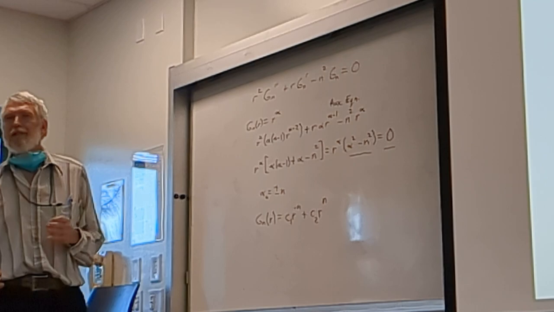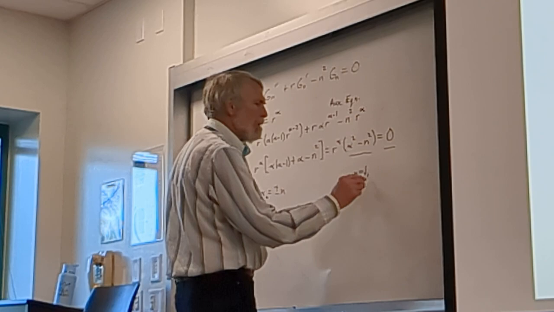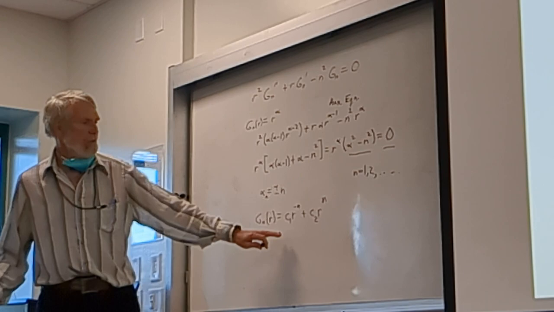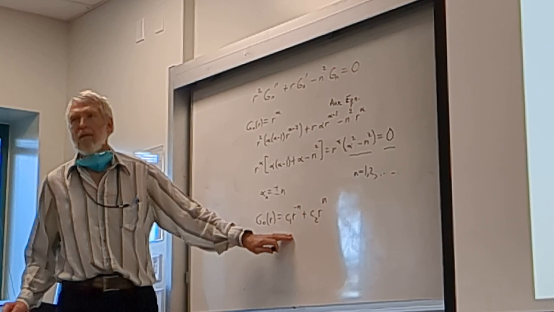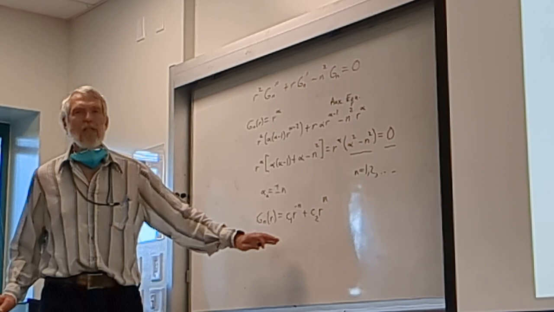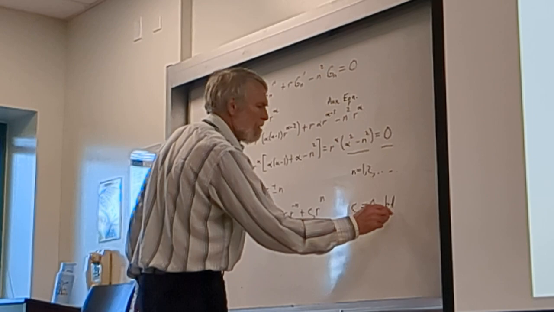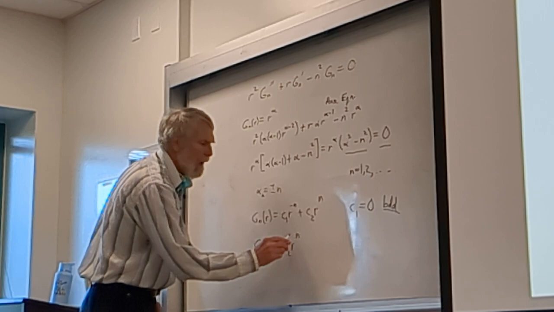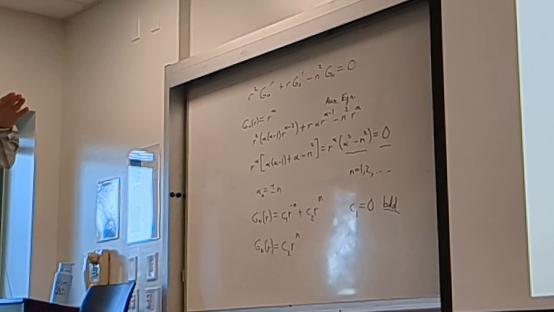Now, as r tends to zero, remember again, n is greater than or equal to 1. As r goes to zero, what must be true in this equation over here to satisfy our boundedness condition? You must have c1 equals 0, c1 equals 0 for bounded. And so now we get gn as a function of r must be some constant c2 r to the nth power. And so now we've got our phi n's and our gn's for this particular problem.